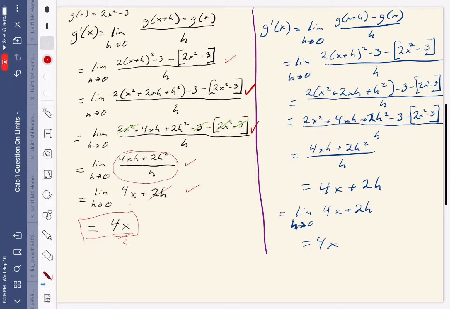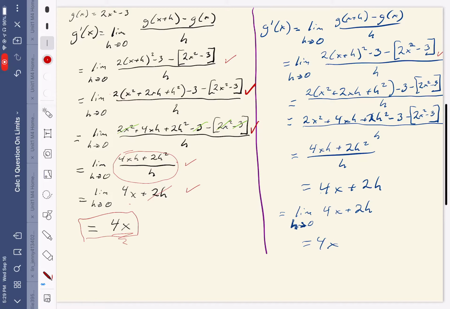If we look over on the right-hand side, we have a little bit of a problem because just like on the left side, I have my initial expression. I'm taking the limit of all this stuff. And then, unfortunately, on the very next line, I am no longer taking the limit. I am just saying that the limit of all that stuff is equal to all that stuff. And that's not true. The limit of the stuff is not equal to the stuff. And so therefore you have a falsehood. And in mathematics, when you're writing out your mathematics, you cannot have falsehoods in the equal signs.